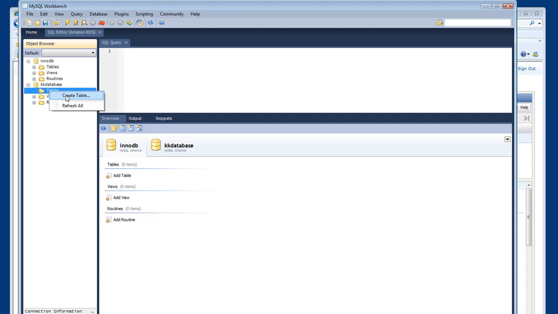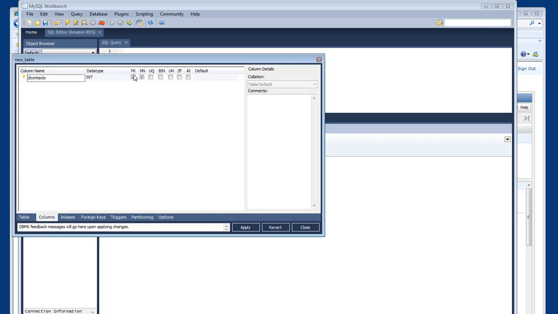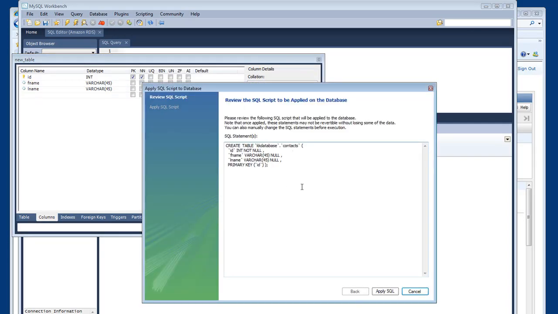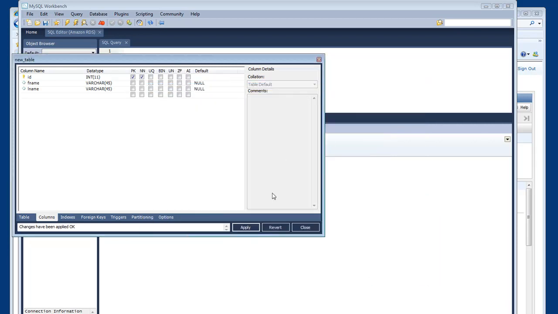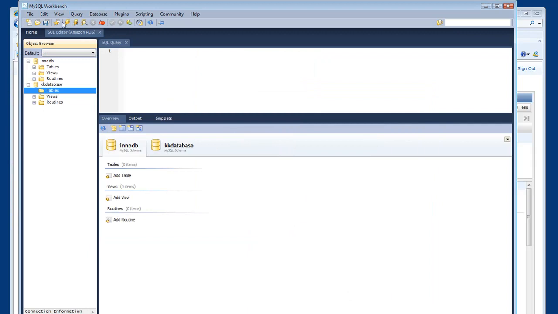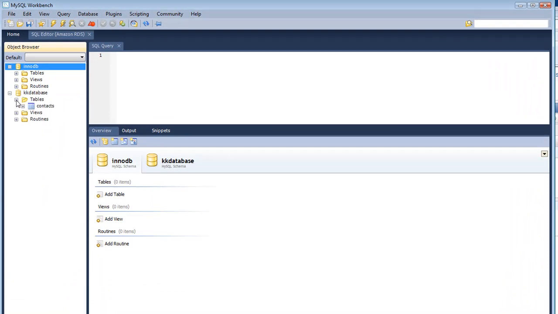created, and we'll go ahead and create a table. Using this graphical tool, call that ID. This is kind of nice. And it ran okay. And when we refresh that, here's my table. Great, so that's pretty good.